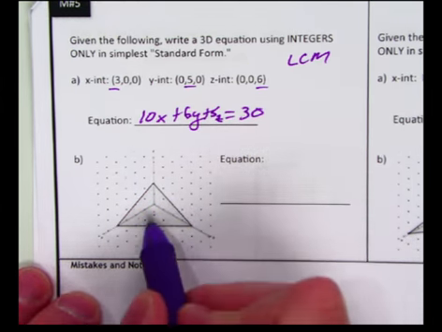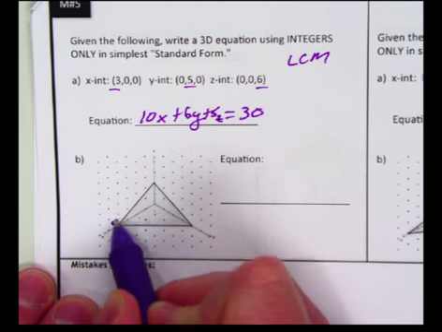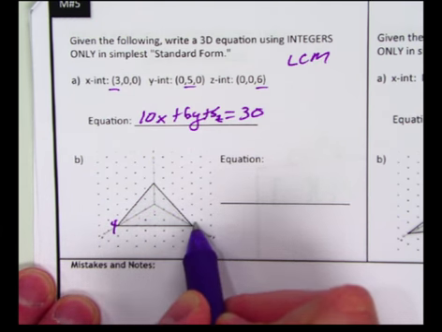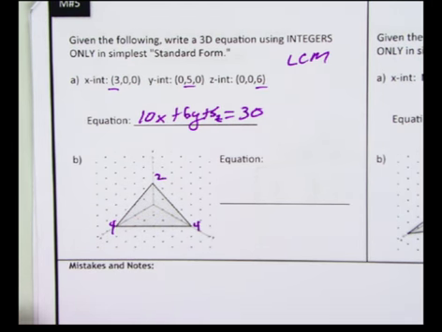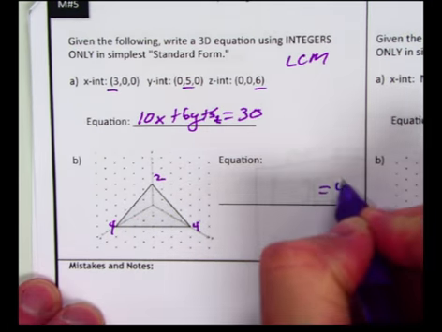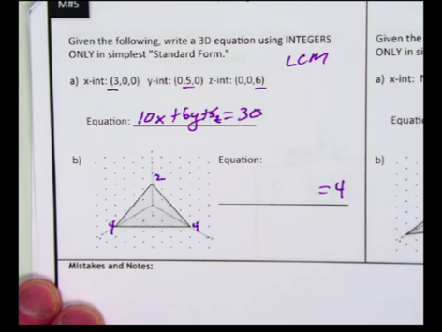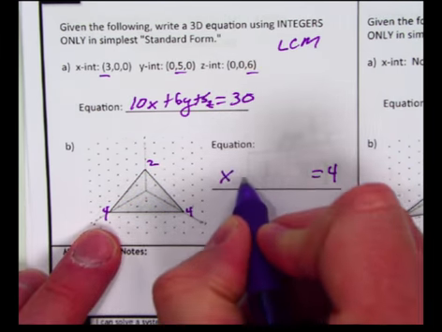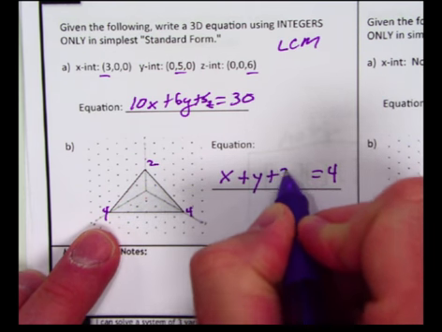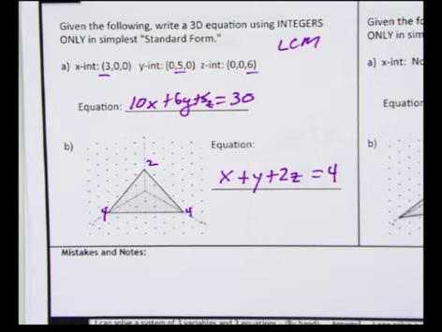For this visual one: 1, 2, 3, 4, 1, 2, 3, 4, and 1, 2. So I have 2's and 4's. Where do 2's and 4's meet? That would be 4. And then if you know that it's 4, all you have to do is go, oh, 4 divided by 4 is 1, so 1x plus 1y plus 2z makes the equation work correctly.